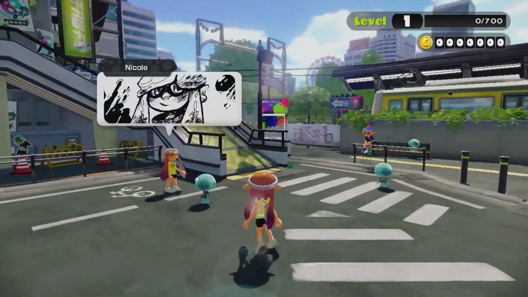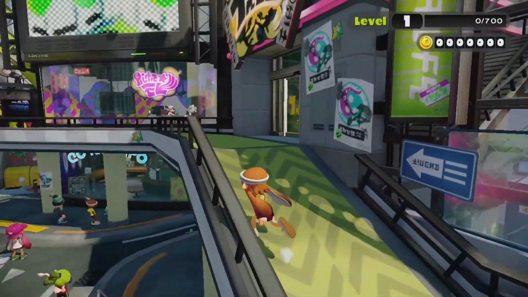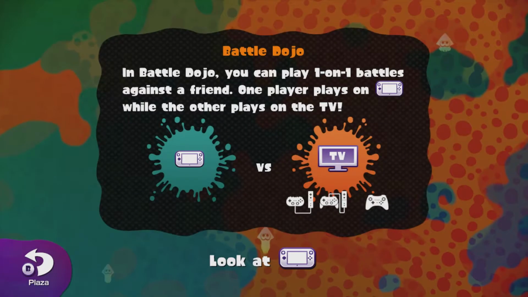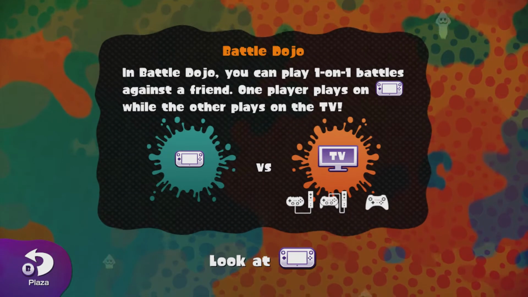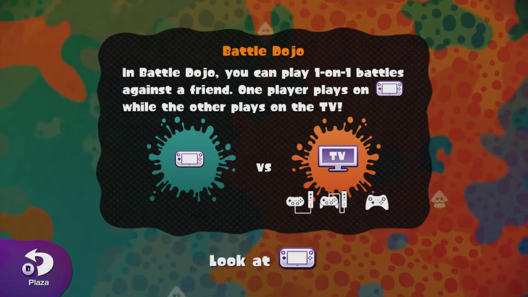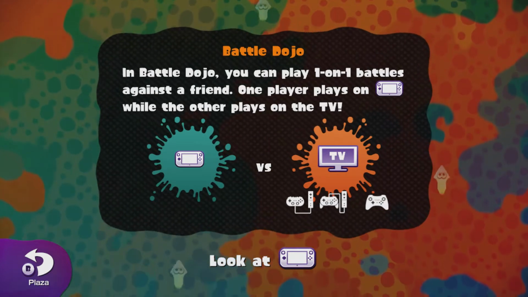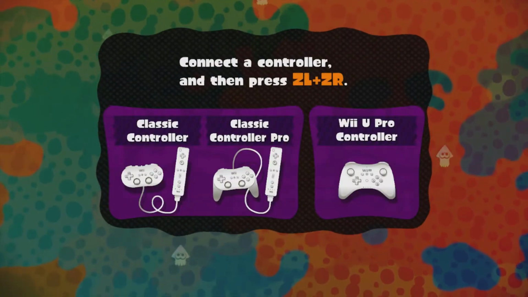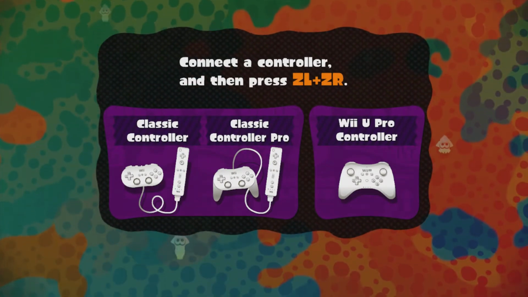Did you want to try the Battle Dojo or no? It's the 1v1. Oh, well, we can try it, yeah. Okay. I think I went to the Battle Dojo. In Battle Dojo, you can play one-on-one battles against a friend. So me and Mike are gonna play. One of us plays on the gamepad, while the other plays on the TV. We have a pro controller, so we're probably gonna use that.